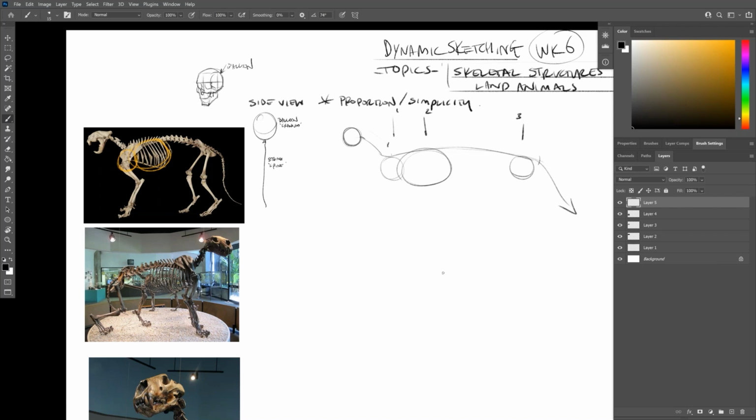So what I can do now is indicate things like, well, I see the front scapula, and I'm going to just draw one side of the bone, not both parts. I'm going to also indicate things like a joint. Scapula moves up in that direction, and we'll draw in the shape of the scapula. I'm going to use something more planar, like this. Shapes that are more like triangular right there. There's a joint structure, which is for the front pair of limbs.